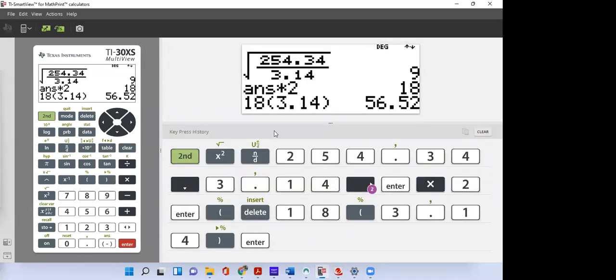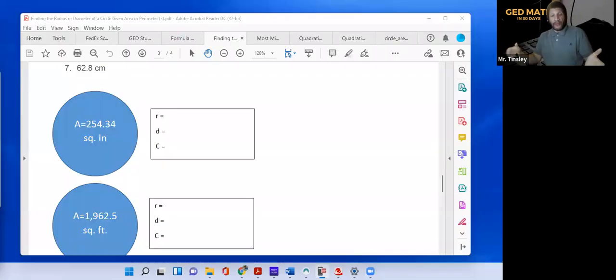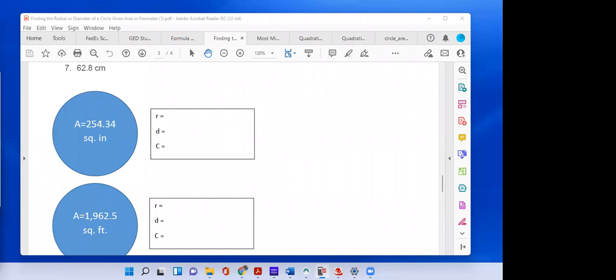Okay. So when you go back over this, you'll be able to see it. It's almost a guaranteed problem. The first way I showed you is using the multiple choice to find your answer. Very important. The second way, we did it algebraically. So that was area and circumference of a circle, a guaranteed problem that you're going to have on your exam. The next thing I wanted to go over.